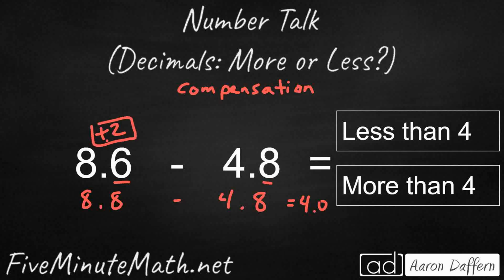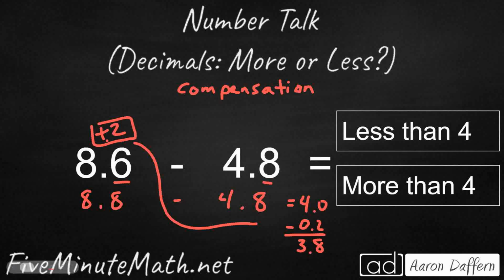So in order to make that work, on the back end, what I need to do is subtract that 2. And that's a little bit easier to do mentally because you would have to regroup if you wanted to use the standard algorithm, but you could also look at it like 40 minus 2. Oh, that's just going to be 38. Let me just put that decimal back in. So it does look like it's less than 4, and I used compensation.